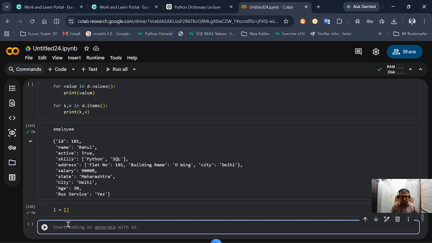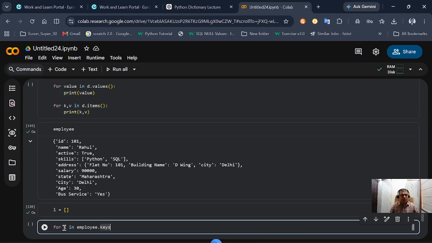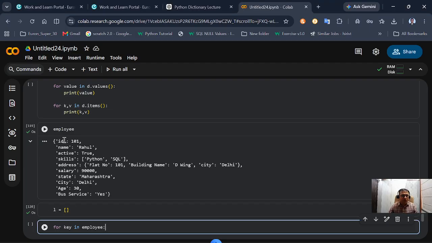And I'll say for key in employee. So for key in employee means I'm iterating through the keys in the employee dictionary.